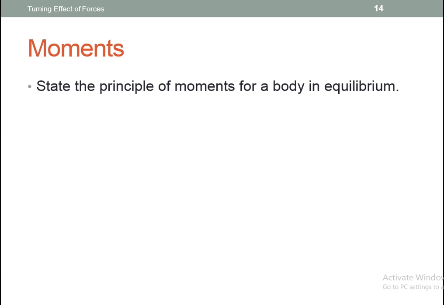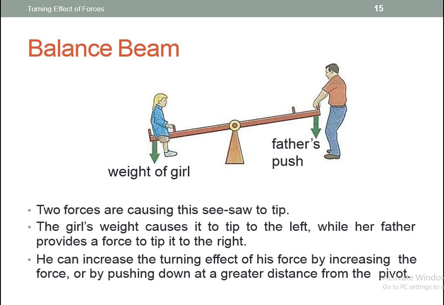State the principle of moments for a body in equilibrium. Take a balance beam: two forces are causing this seesaw to tip. The girl's weight causes it to tip to the left, while the father provides force to tip it to the right. He can increase the turning effect of this force by increasing the force or by pushing down a greater distance from the pivot. So here is the example.